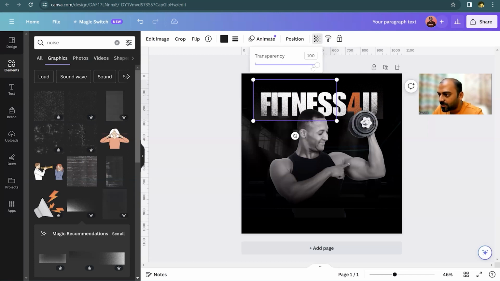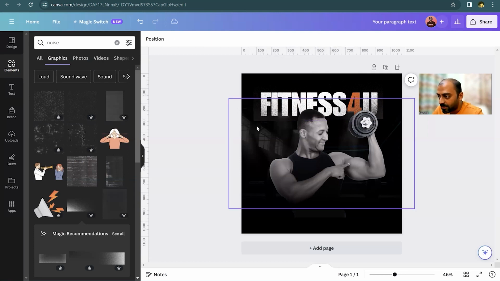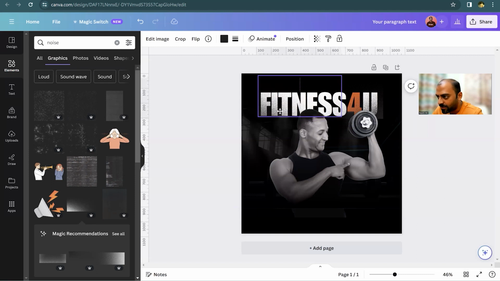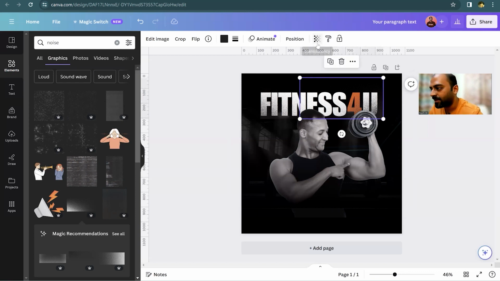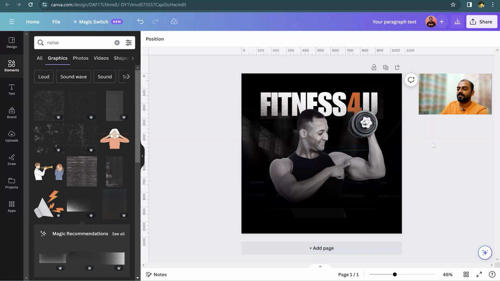Let's make it somewhat transparent, the reason being it looks somewhat odd here. So maybe I'll flip it. And here also I make it a little bit transparent. Now adding the texture over the font gives a lot of richness to the post, right?